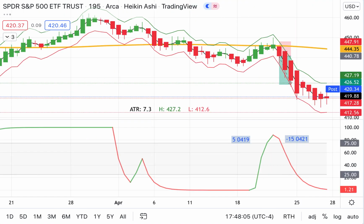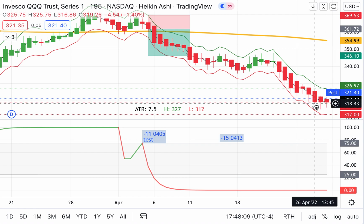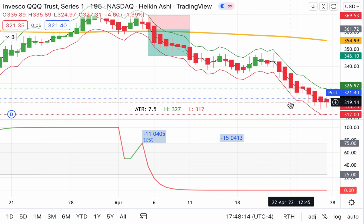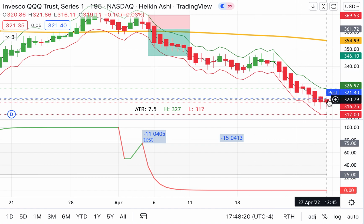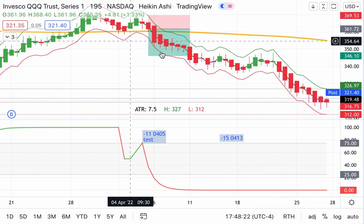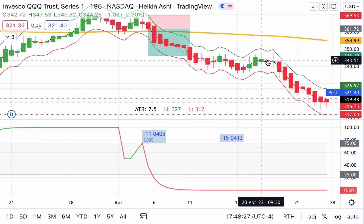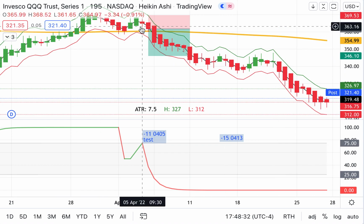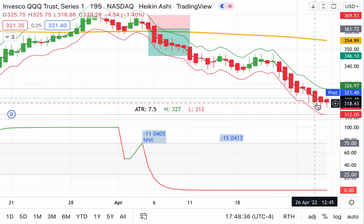We'll go back to the half day, start with the NASDAQ 100 on that half day. And again, about the same, sort of slowing down right there at about the 319 level. Again, you will see the market drop and then sort of level out, maybe bump up a little bit, drop some, then level out, bump up a little bit. And then, of course, you'll see these waterfalls of price where they just hammer down.